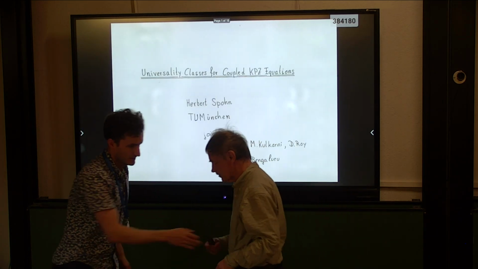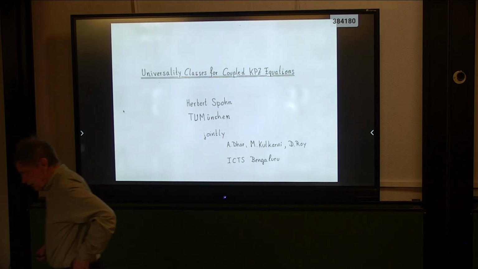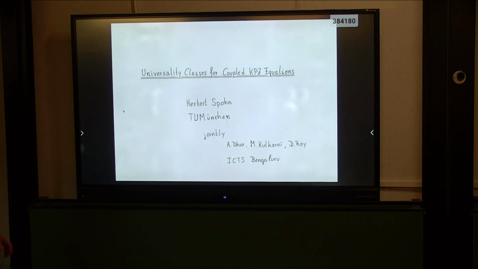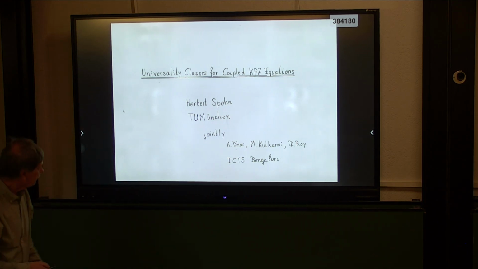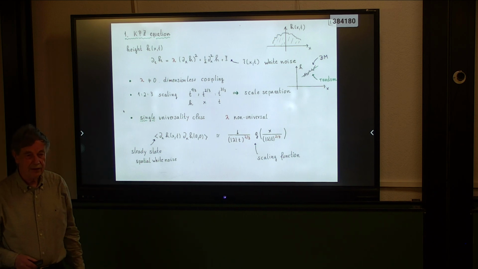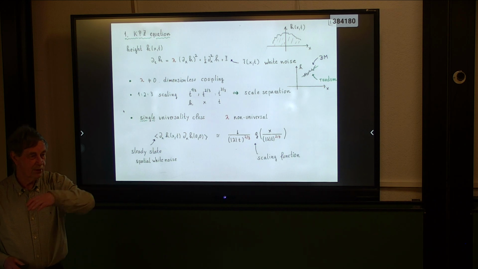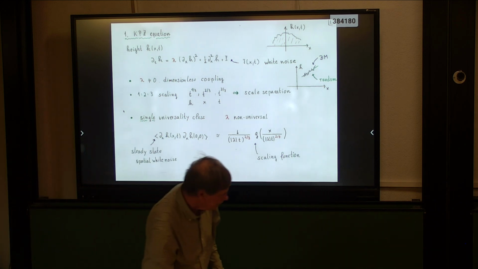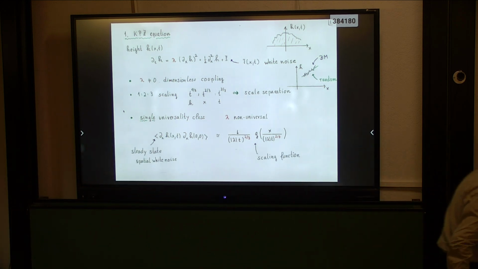Okay, very good. So it's a stochastic PDE. I mean, here it's written in terms of a height function. And before going through the few equations which I have, let me explain where this actually comes from. And I have to break the symmetry somehow, whether there are more people sitting on this side or the other side.